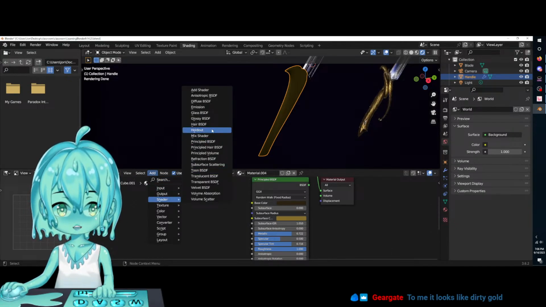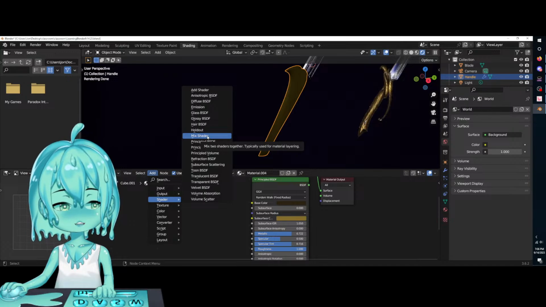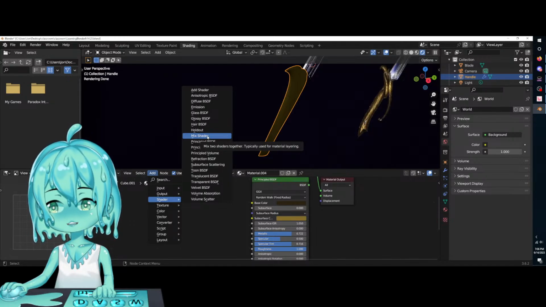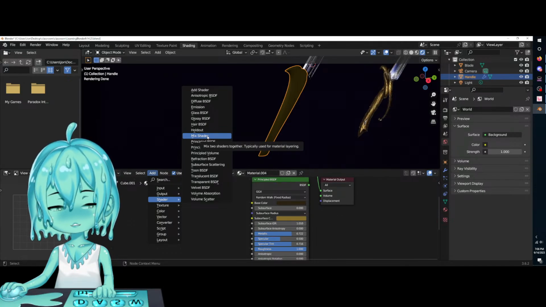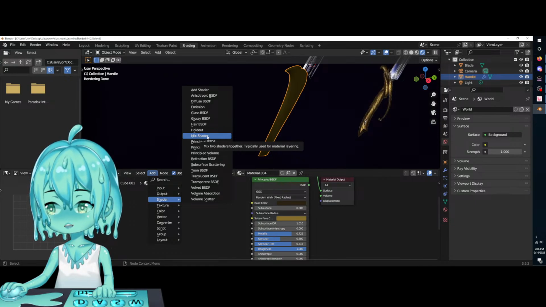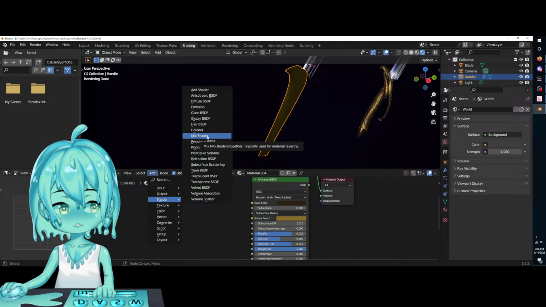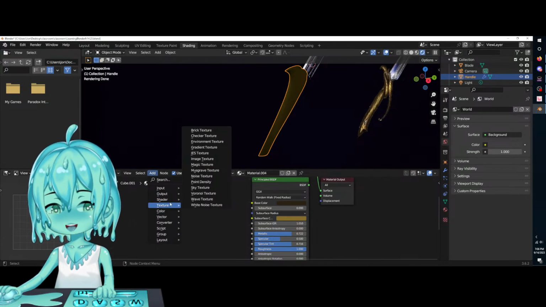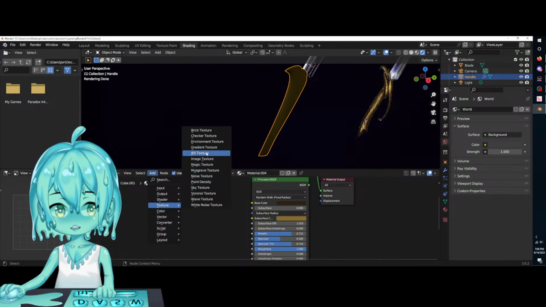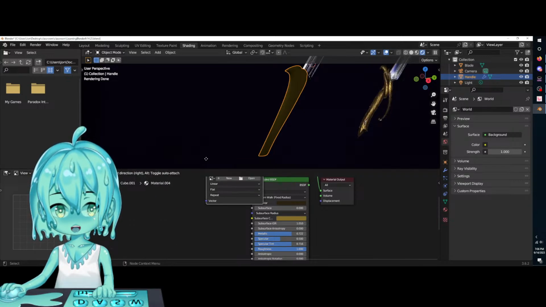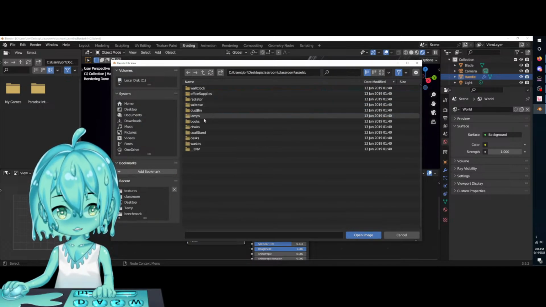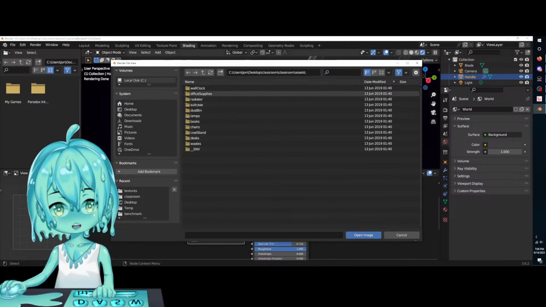I'm kind of stuck. Until we get the texture figured out, I don't know how to make the handle, because my thought process was the handle would be like a leather or something, and then the guard would be like a gold metal, and it would distinguish between the two, because right now it looks like it's all the same material. That's what I was gonna do in my head, and it's really hard to find something here. Assets, kind of useless.